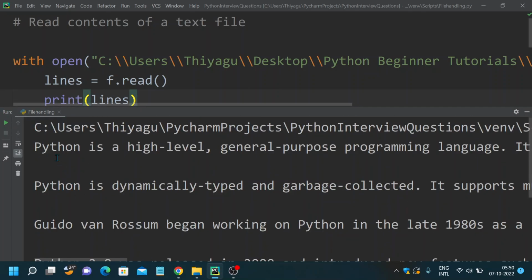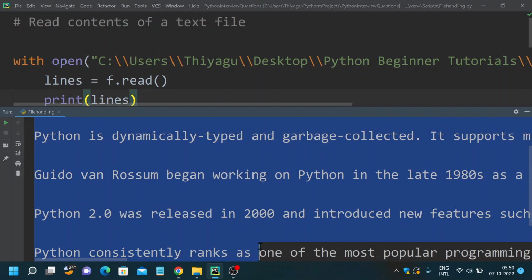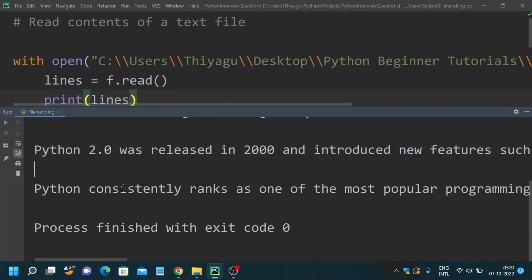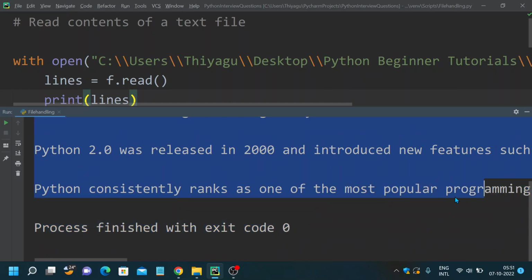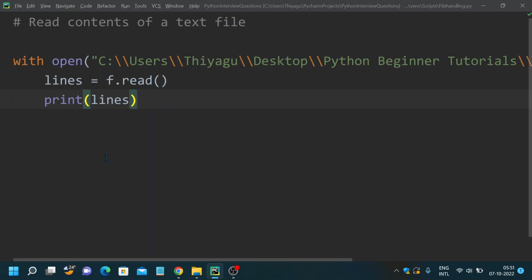You can see this is the content I had in my file. Everything was read from the file and printed in my console. This is a very basic way of using the read method. You can also provide a parameter like size, the number of characters up to which it needs to read.